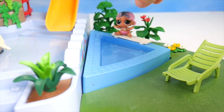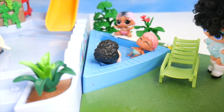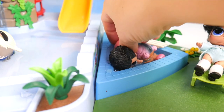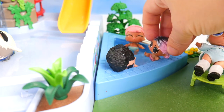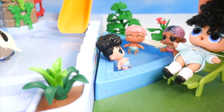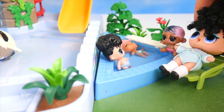A kitty pool! Yeah, it's just our size. I'm coming too. I'll just hang out here in the chair while you play. Isn't this so fun? We can splash! It's getting a little crowded in here — yeah, it sure is, and there's only three of us. And look — the big pool has a big slide! Sissy, we want to go down the big slide. Oh no, I think that's too big for you — you should hang out here in the kitty pool where I can keep an eye on you. Please, can we go? You sure you won't get scared? No, we won't get scared. All right, go ahead, have fun!